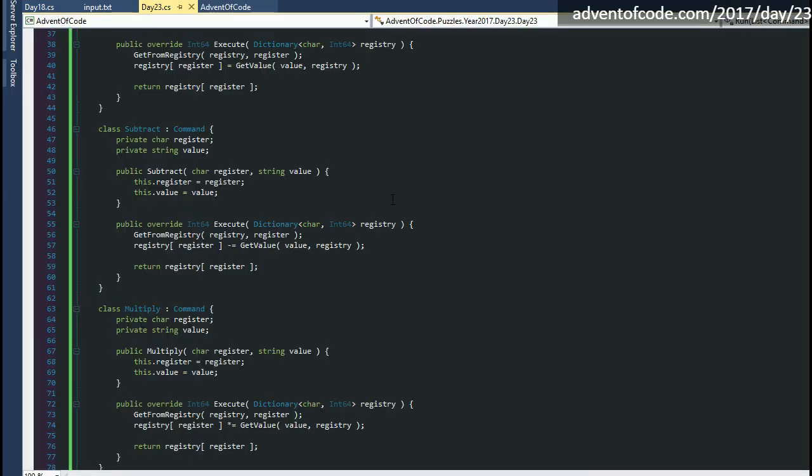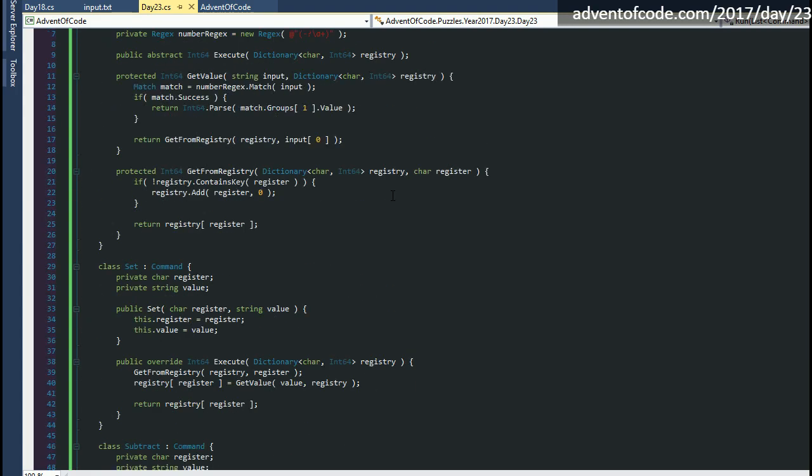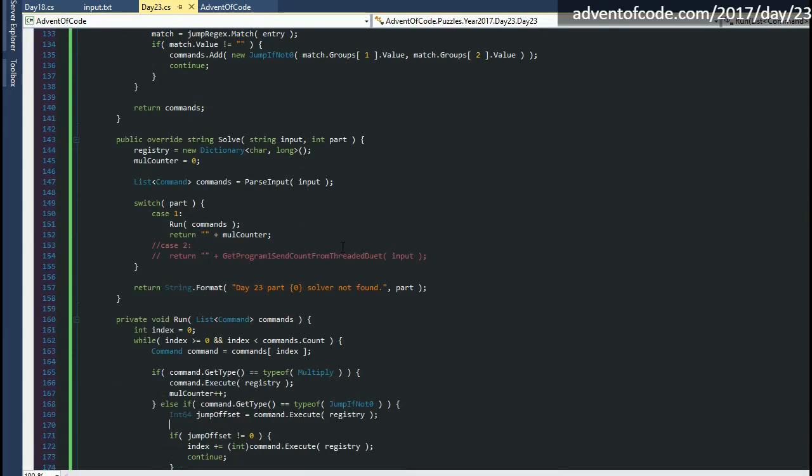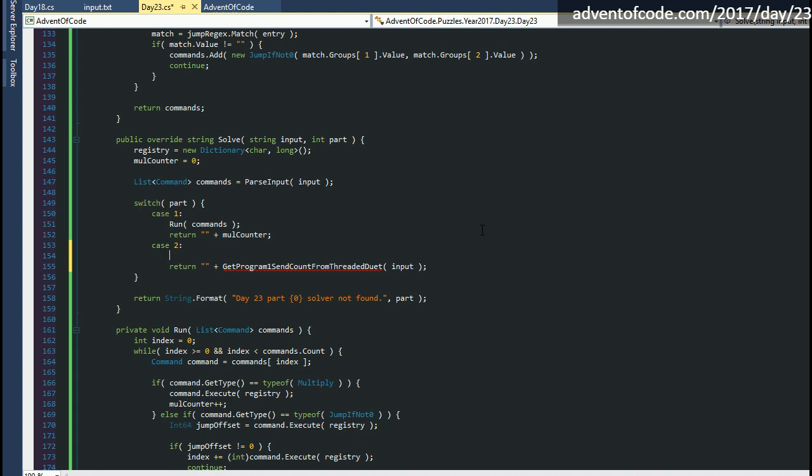I haven't done anything yet. Okay, so first off, we want to do registry A equals 1.